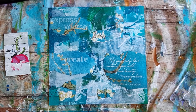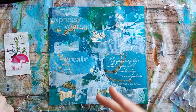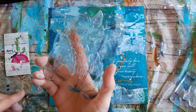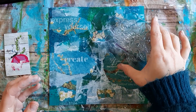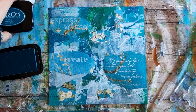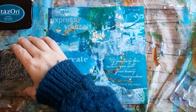So you may have noticed in this last layer that I did, I actually kept a lot of that white edging because it actually makes it blend together. It pulls out a lot of that white from those background areas. Now what I'm going to go ahead and do is I just have a cling stamp with some flowers on it. Since I do have some flowers in here on this last layer, I'm going to create some more in the background just to add a little more tie-in. Again, I'm using the Stays On ink. This one here is in a blue because I don't want them to stand out a ton. I want them kind of in the background. That's why I'm using the blue.